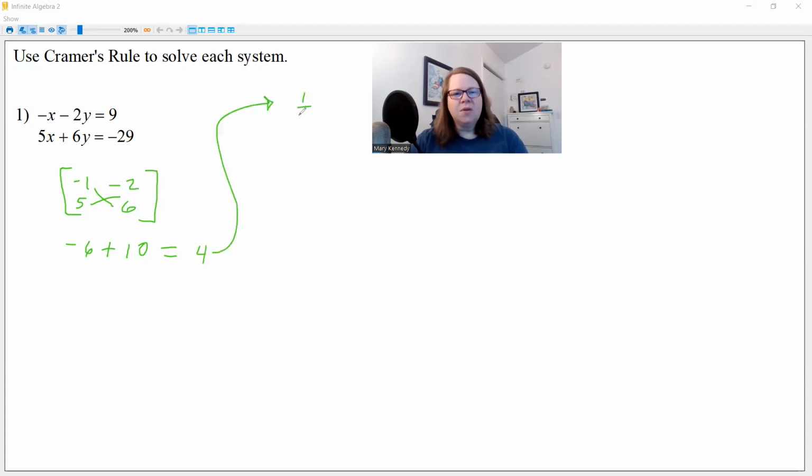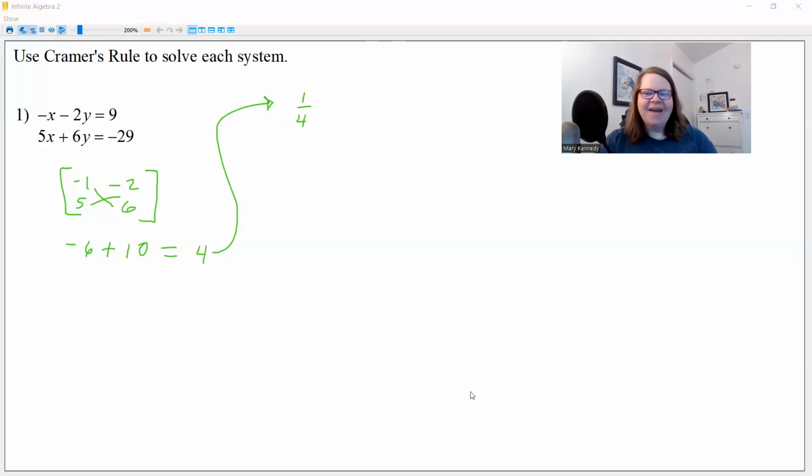So I'm going to take that up here and do 1/4 times, and I'm going to set up my next one. So let me move myself over here, so I'm out of the way of that. Okay. So I'm going to take this matrix that we were using, and I'm going to modify it just a bit into this one. Okay. So let's look at how that's going to work.